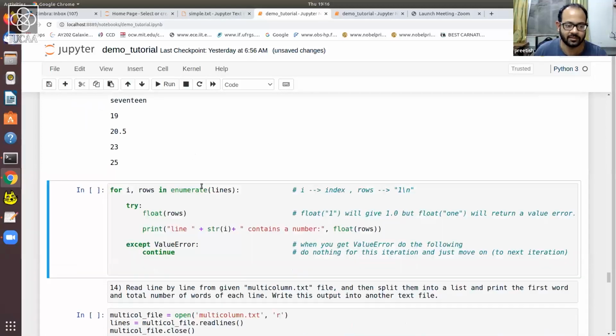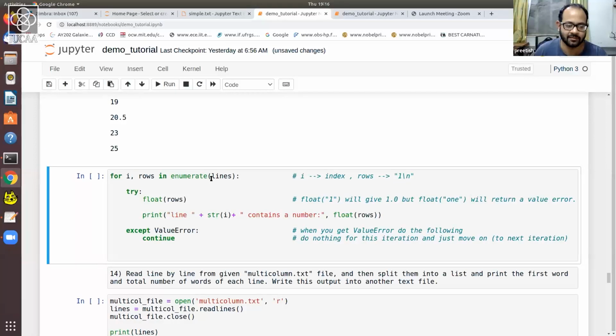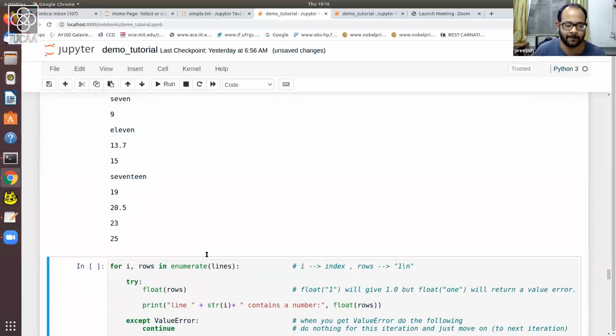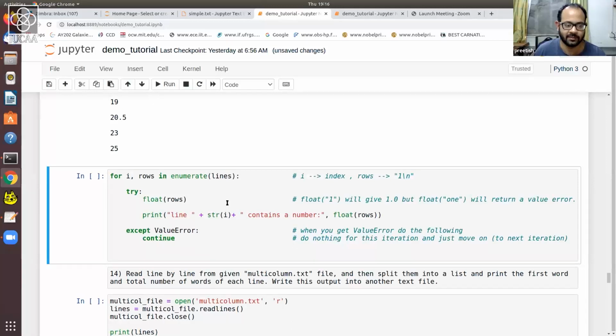But now you can use enumerate. For i and rows, i will point to the index, and rows will point to these values, this 1 or 2 or 7 or 11. So that is what you need to do.